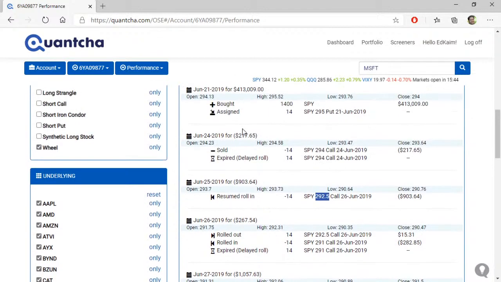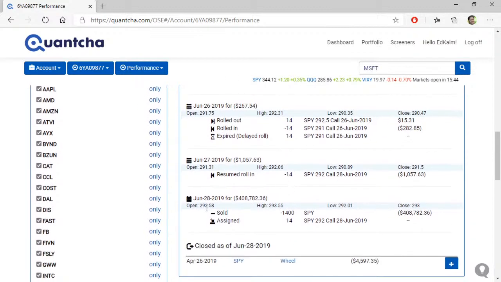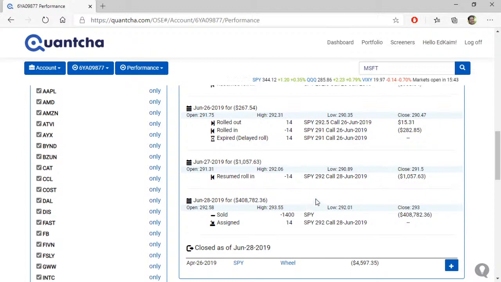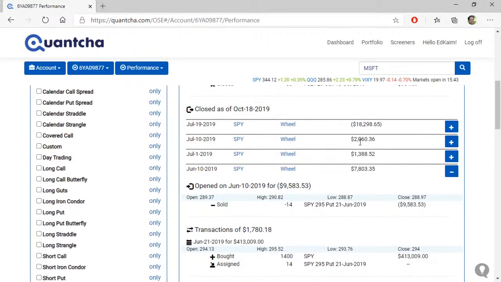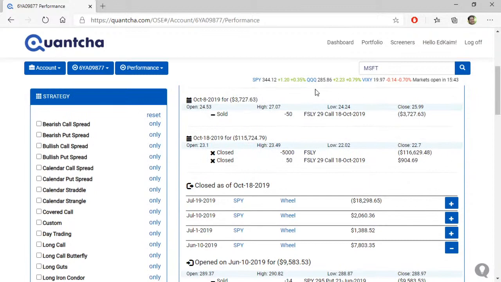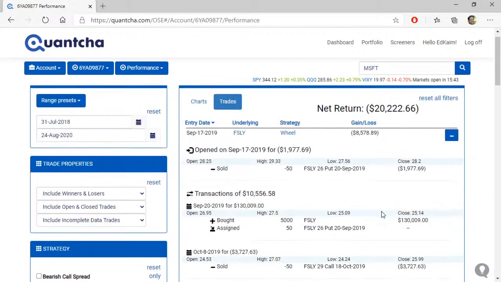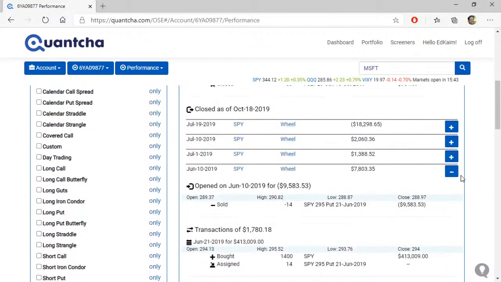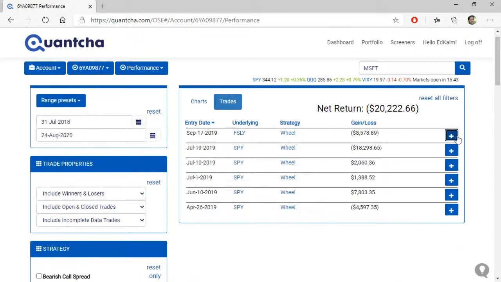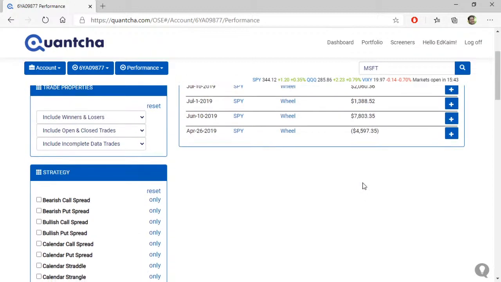And as you can see, we're just chipping away. Like we get a little bit of credit, a little more credit, a little more credit. And then eventually on the 28th, they were assigned at $292. We sold our shares as part of the assignment, and we end up with a nice little profit along the way. And you can see if you do this, you can make some profits depending on the trades you're dealing with. Some of them can be big, some of them can be down. Also depending on whether you're doing it for test purposes or for profit. So that's a bit of our history and performance.